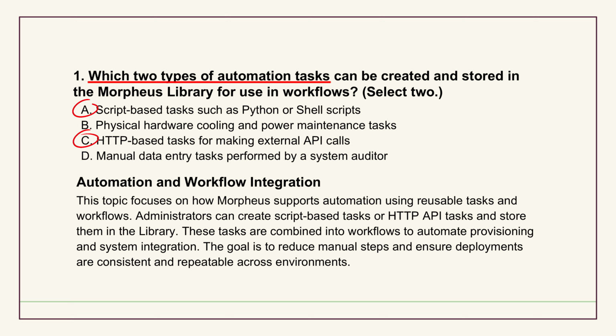So the library isn't just a bucket of scripts. It's a toolbox with wrenches for the engine, which are the scripts, and a phone to call the neighbors, which is the HTTP task. That is a brilliant way to visualize it. And the exam expects you to know that the term task covers both of those very different activities.